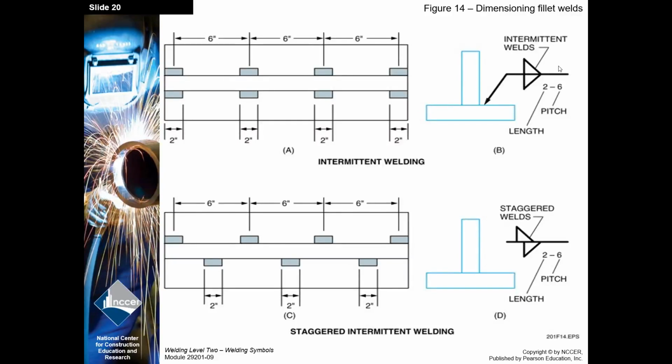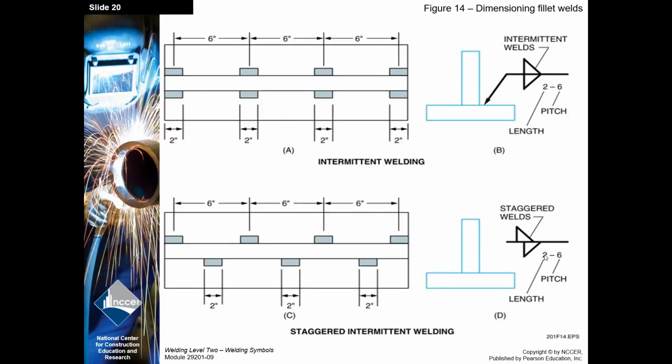And honestly, you probably want to put it on both sides because, hypothetically, on that other side here, I could go ahead and weld that thing solid. So I'd want to personally put my 2 and 6 on both the top and the bottom. Now the staggered one, it wouldn't make much sense. If I'm staggering, then I would only have to list it on one side. That would make more sense to me.